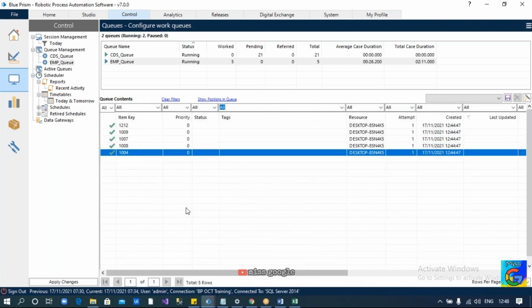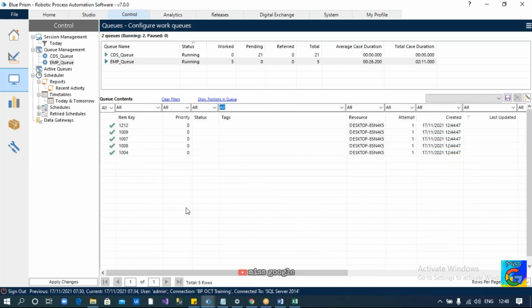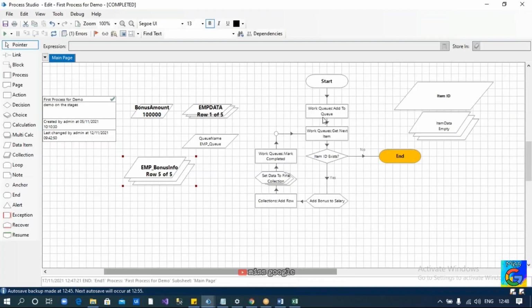Understood? Any questions? Now we are going to implement the same concept in our Centrix data solution process.